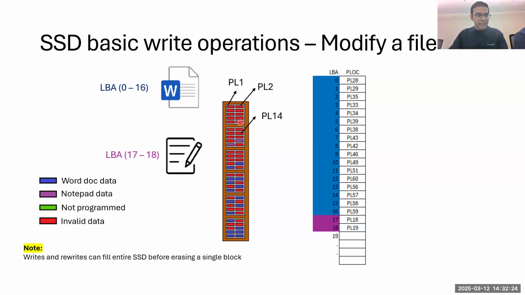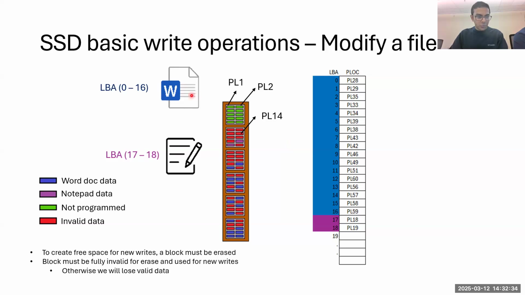So it is safe to just erase this completely. We need to remember that we cannot simply go ahead and rewrite here. Every block has to be erased before we can write to it. So what that means is we can simply go ahead and erase this block, and then it can be made available for new writes.